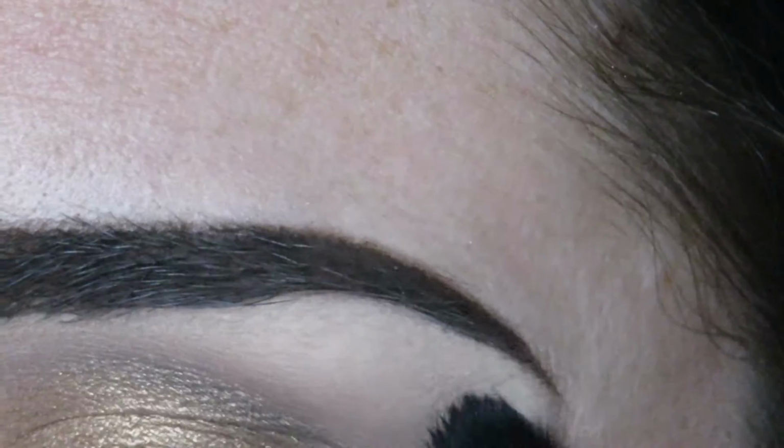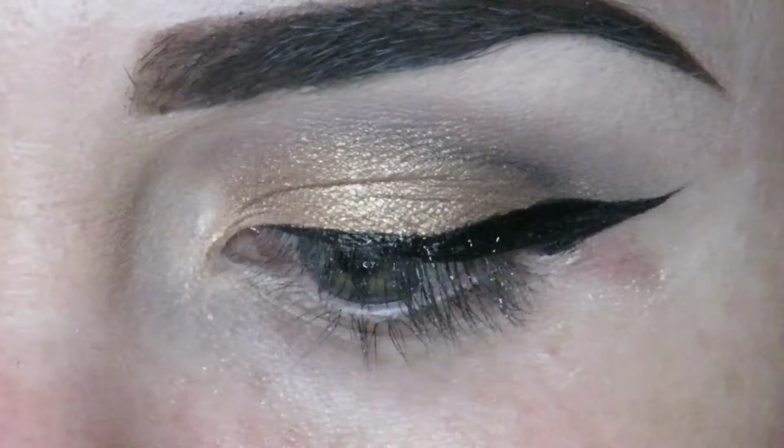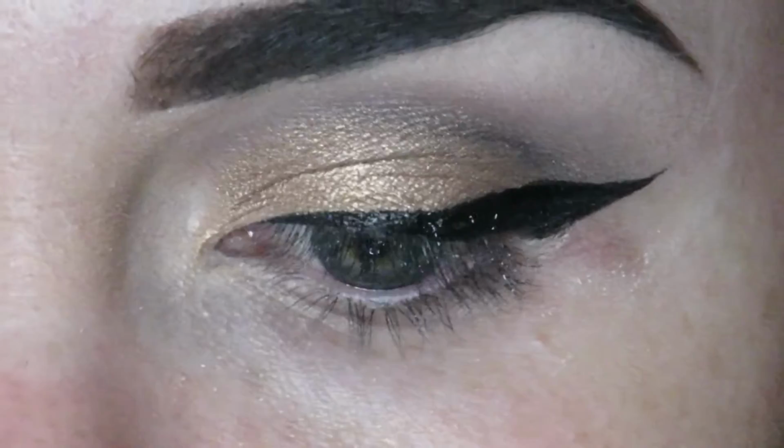Okay, now mascara. So mascara, I'm using the Miss Manga Volume, and this is by L'Oreal.